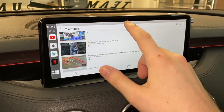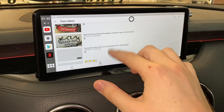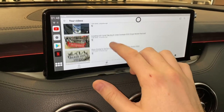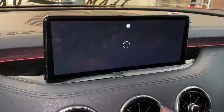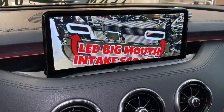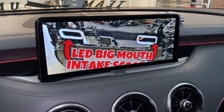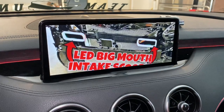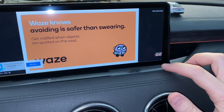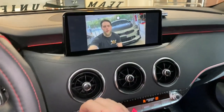The screen is pretty responsive. I was worried that the latency on it might be a little bit much and it would seem laggy, but it seems to be okay. The audio doesn't seem to be delayed at all either — it's pushing out a nice, crisp sound. We'll go ahead and let this video load; it'll probably take a second since we're doing it off the Wi-Fi in the garage. Gotta love those ad rolls — skip that ad, and let's see how this sounds.